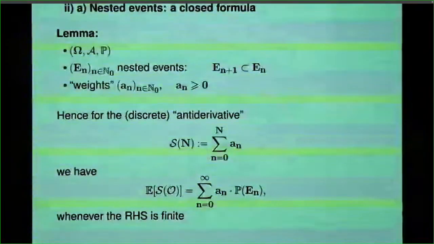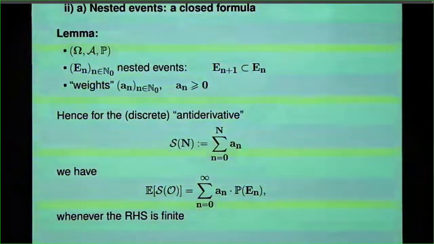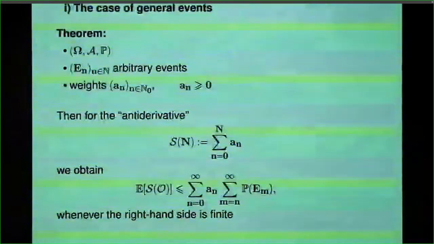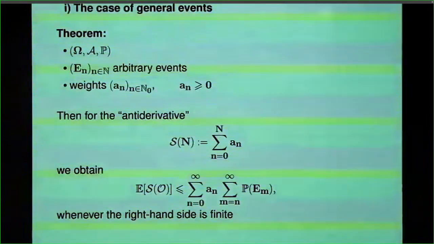So once again, what do we have? If we have nested events, we can just counterweight the probabilities. And what we get are higher moments, which are just the antiderivative of the ANs. After some trying, this is really quite elementary. And now you can use it in a general case. In a general case, of course, you don't have nested events, but you can produce them.